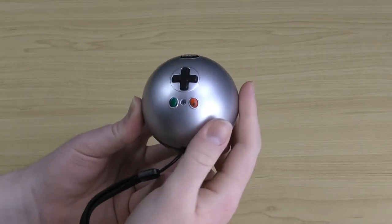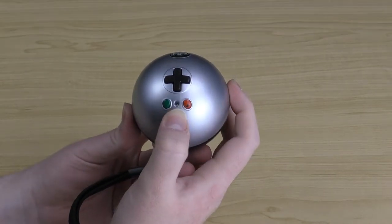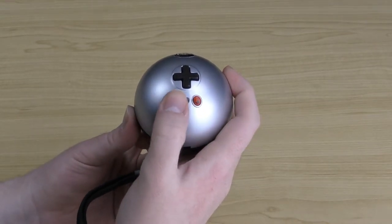Now just below this D-pad, you've got two buttons with an LED indicator. The LED indicator will light up blue when you sync this up to your PlayStation 2 console, and the two buttons are quite simple. So it's green and red. So these press down quite easily.